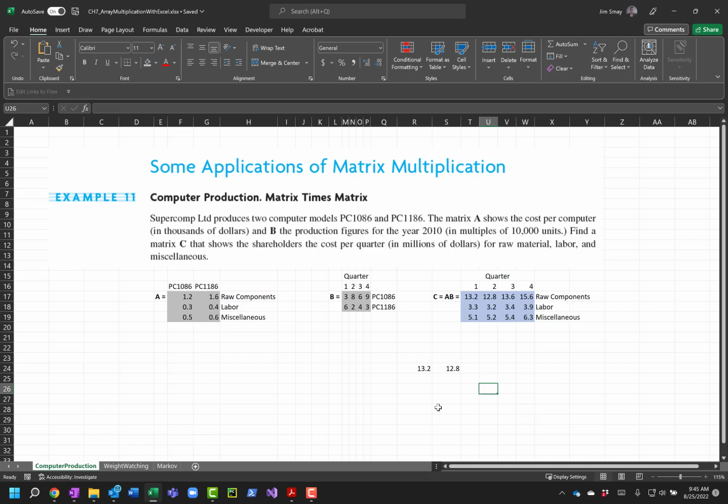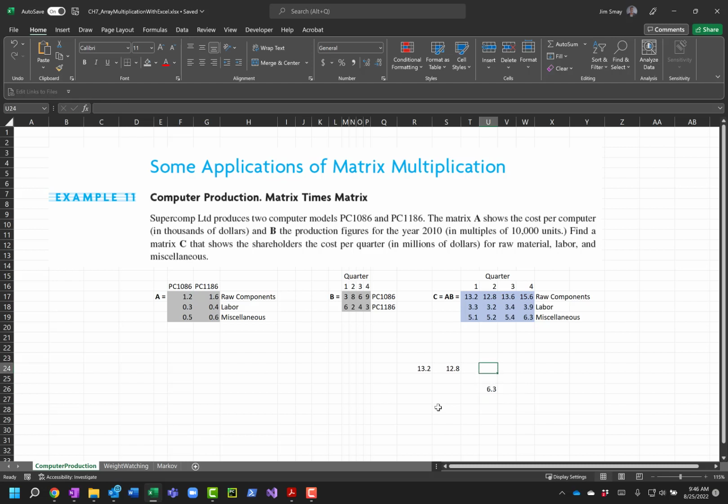So if I type in this formula properly, entry C34, I should end up with the number 6.3. So that would be row 3 times column 4. So row 3 in matrix A times column 4 in matrix B. So this is 0.5 times 9 plus 0.6 times 3. And that works out to be 6.3.